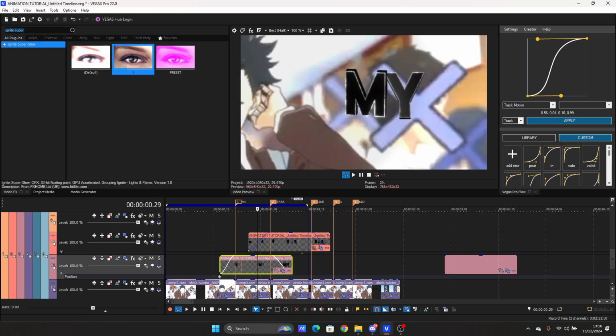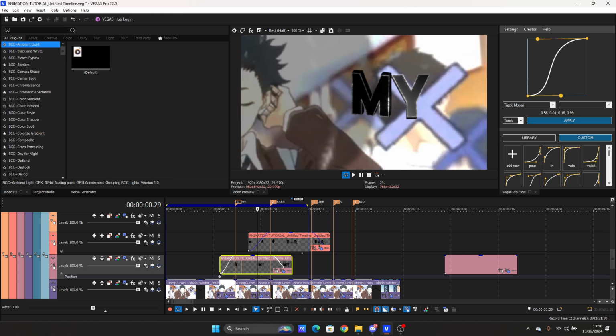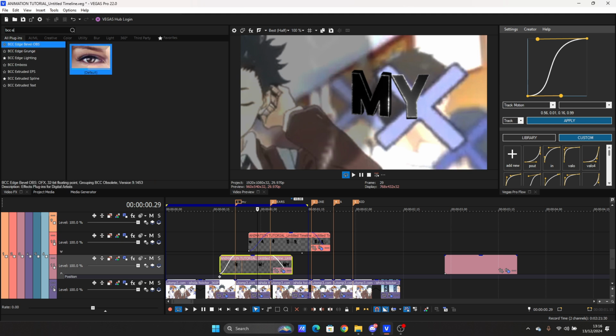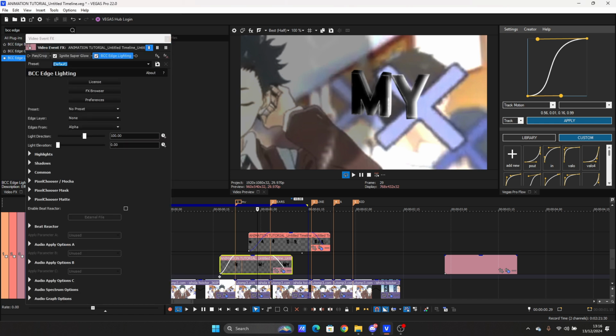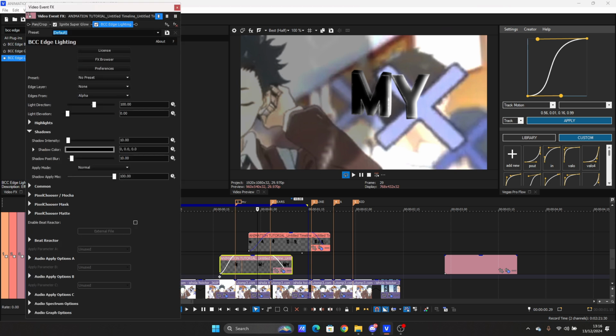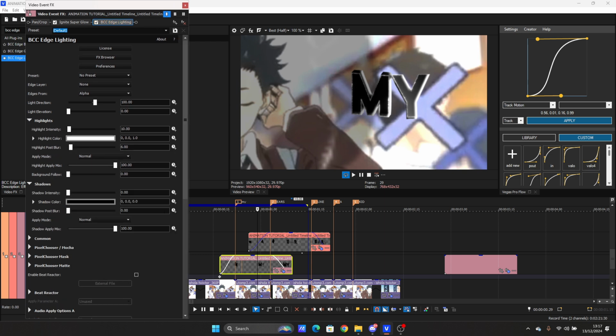So another good effect which surprised me personally was edge lighting on text. Actually, BCC edge lighting, I used it in my Gojo text. It might not look that good here, but it's worth trying it out. You ignore the shadows. Place this beneath.